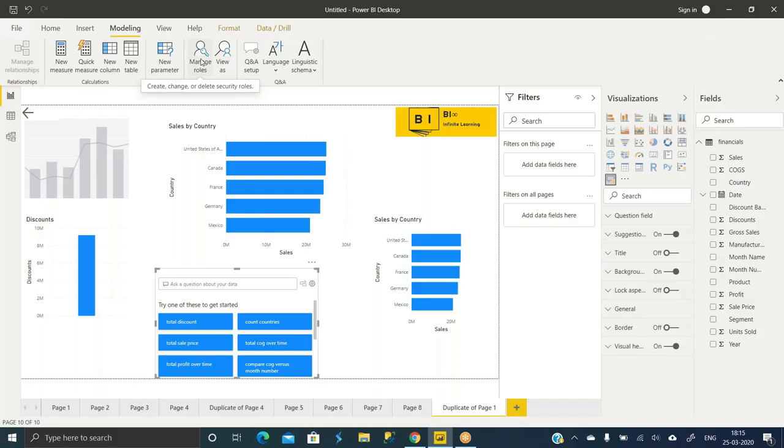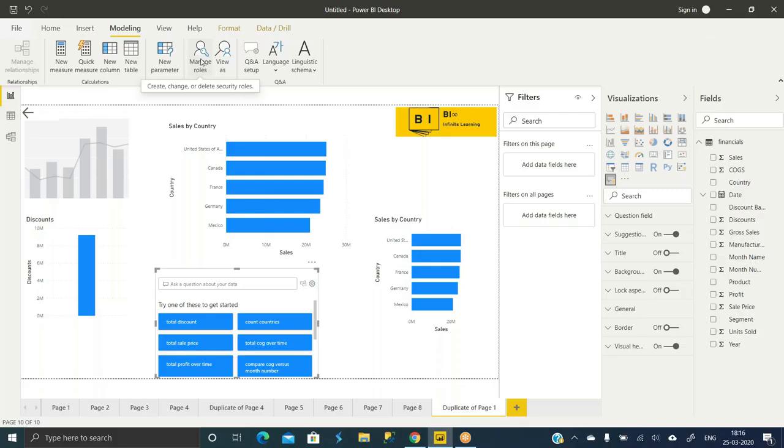So for that, there are two different ways. One is we can create the same report as three different copies for three different countries: an India specific report, a US specific report, and a China specific report. Or instead of creating three copies of a report, just have only one report, and when we share this report with all three people, we can restrict the data at the row level. That is called row level security, where the first person can see only India data, the second only China data, and the third only US data.